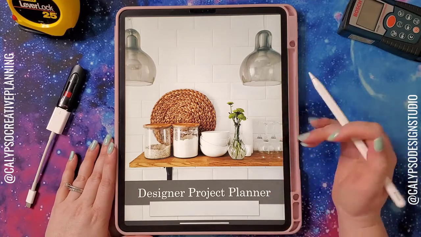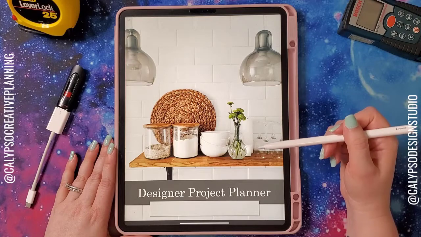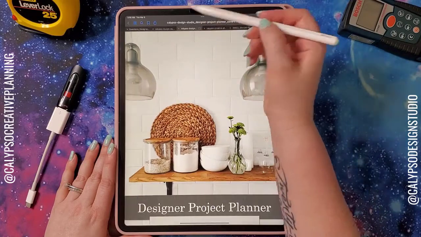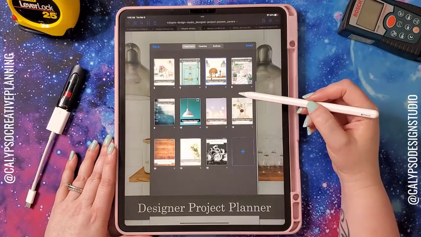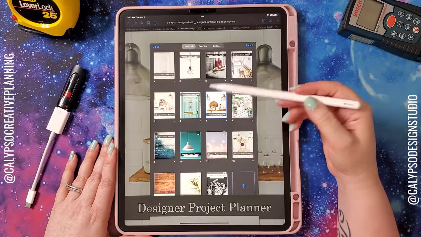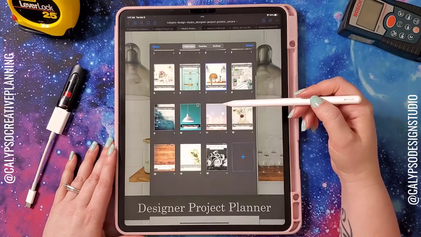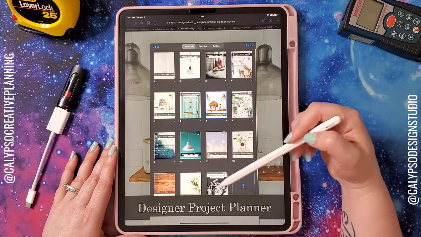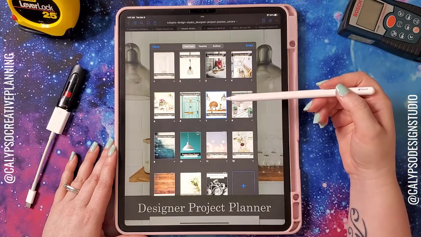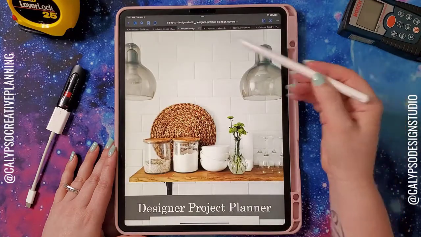And I think this is the cover that I use on the website and both of my shops for the designer project planner. This is the original version. It does come with a bundle of 15 different covers. So I think in the first video I showed you how to change these covers, but these will also come into play whenever I answer one of the questions in this lineup. If you see me use this with a different cover, then this is where it's coming from. But you can make your own covers to go with this, and I'll have an example to show you of that too. So this is the original one.